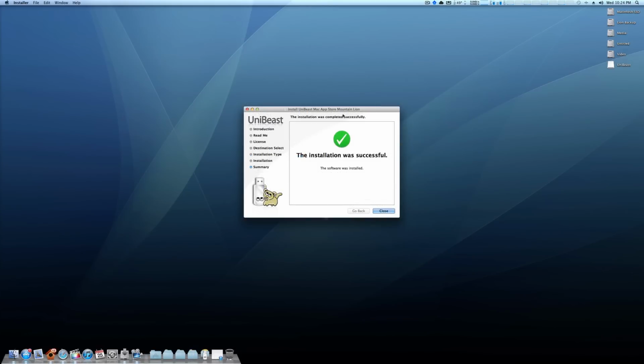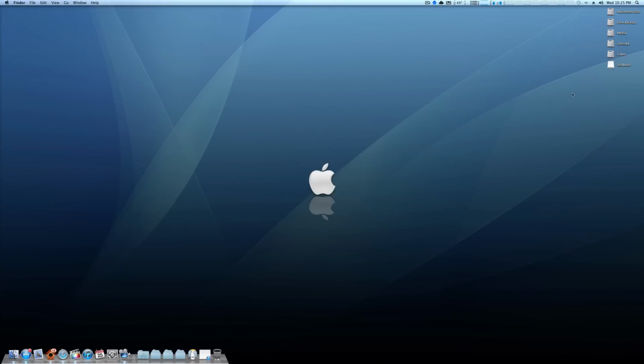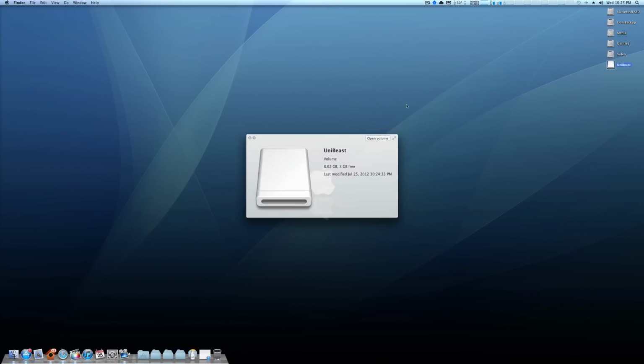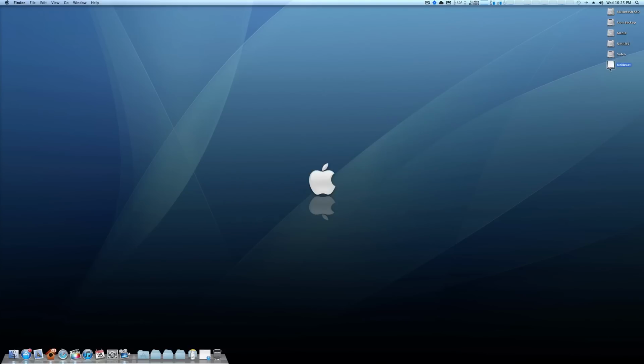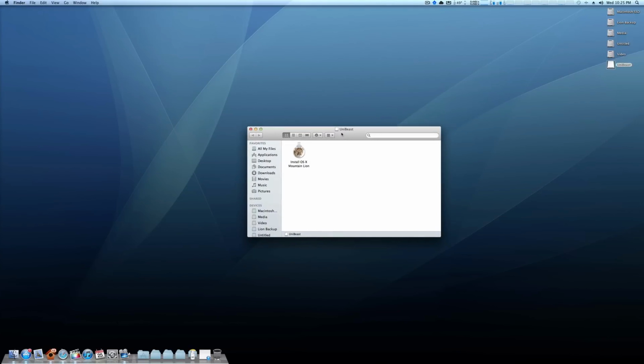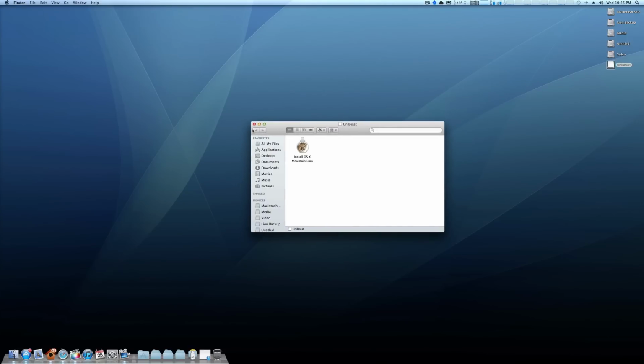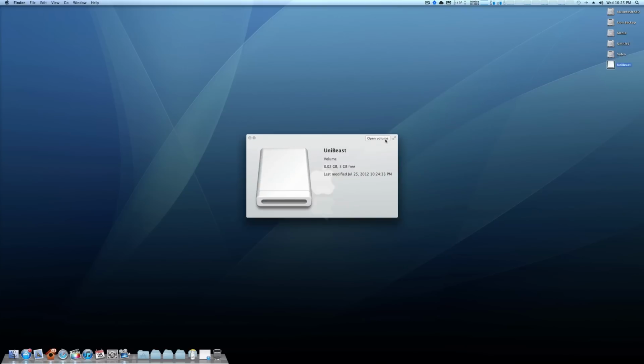All right, and after a couple minutes, you'll get a message that looks something like this. Now simply click close, and to make sure everything worked, go ahead and preview this in quick look. Make sure that there's about 3 gigs left. It probably won't be exactly 3 gigs like mine is, but depending on this and that, it could be right around there. So just make sure that it's using at least 5 or so gigs, not 2K, because if it finished really fast and it's using like 2 kilobytes, then obviously something went wrong.